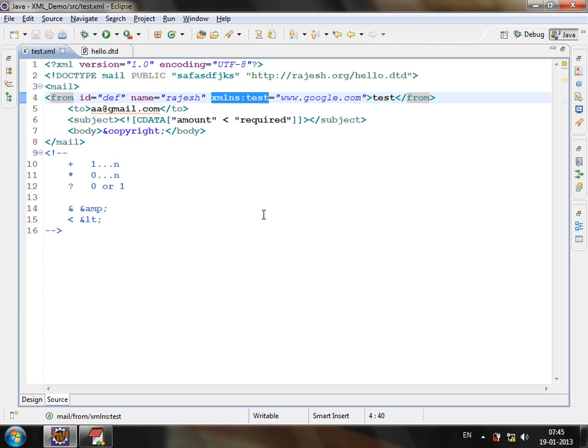Then we should use xmlns:test. See, this is the external resource that I am using. So then how should we use it? test colon, followed by the element.